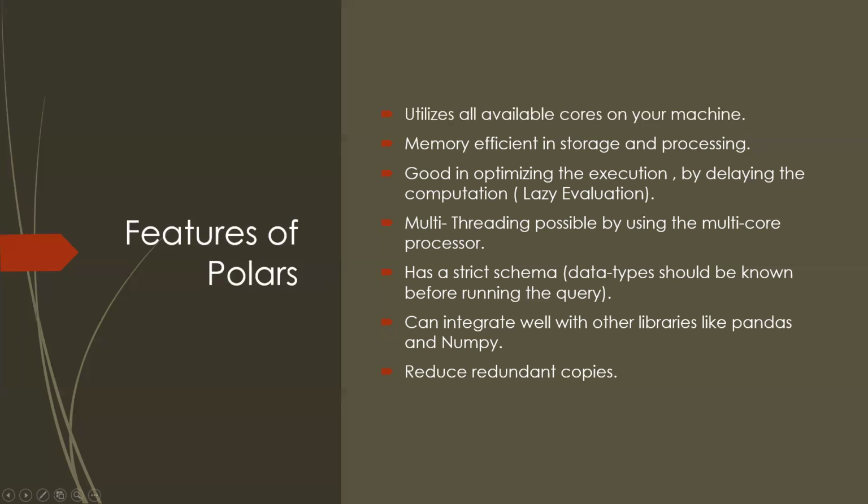The other great characteristic of Polars is that it reduces redundant copies, which means that the data is only stored or processed once, minimizing waste and maximizing efficiency. If we are working with a large data set that we need to transform, instead of creating multiple copies at each step, this method ensures that only necessary transformations are kept.